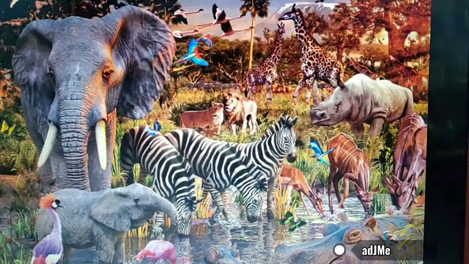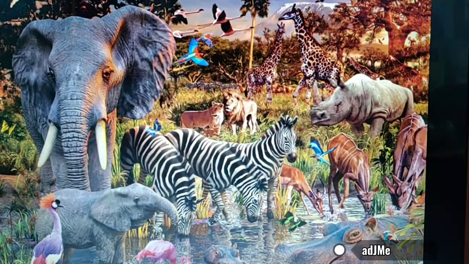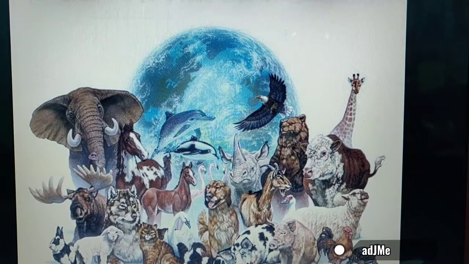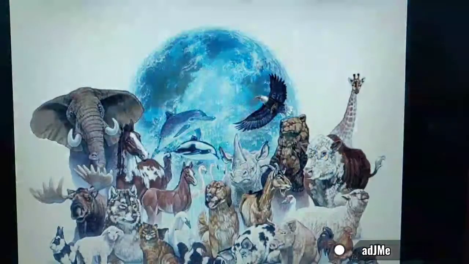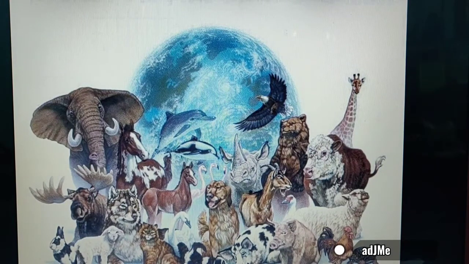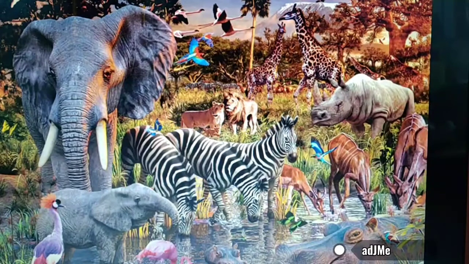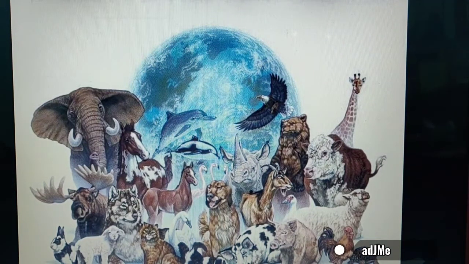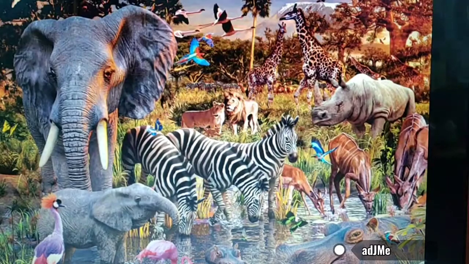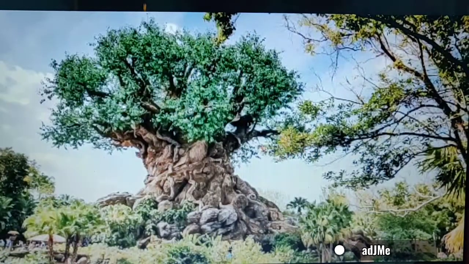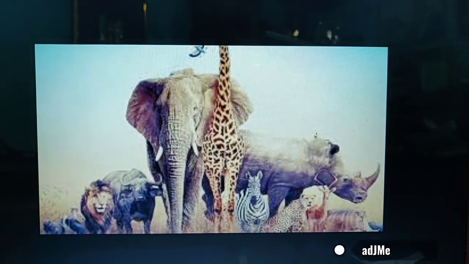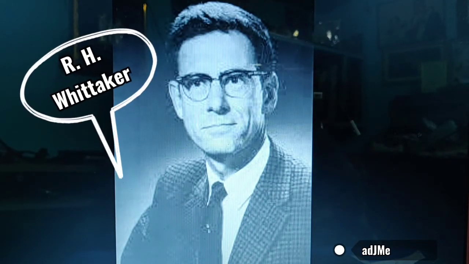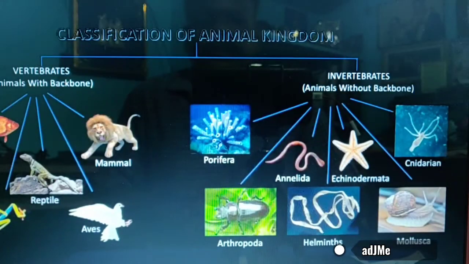There are various scientists who have classified living organisms, and various scientists who have classified animals. But among those scientists, there are few whose ideas are accepted by the world, and among those few, 1 or 2 scientists' classifications are accepted by all people of this world. The widely accepted classification is by Dr. Whittaker. So this man is Dr. Whittaker, who classified living organisms.